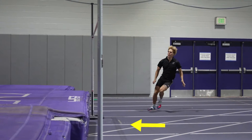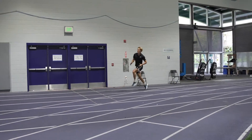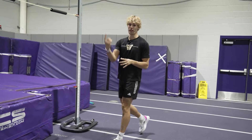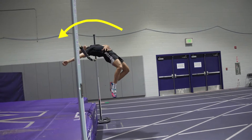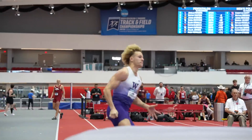In the high jump, you basically want to transform the speed from your run into vertical force. To do that you have to run pretty fast — not all out, but fast. Plant your foot down and try to stay away from the bar as much as possible to get that block that throws you up vertically. Once you're in the air you have to be really patient, especially on the higher bars. When you reach the bar you arch your body backwards, which is tricky — a lot of people struggle because you're facing the opposite direction and don't see the bar. You need good body awareness to feel where the bar is without seeing it.